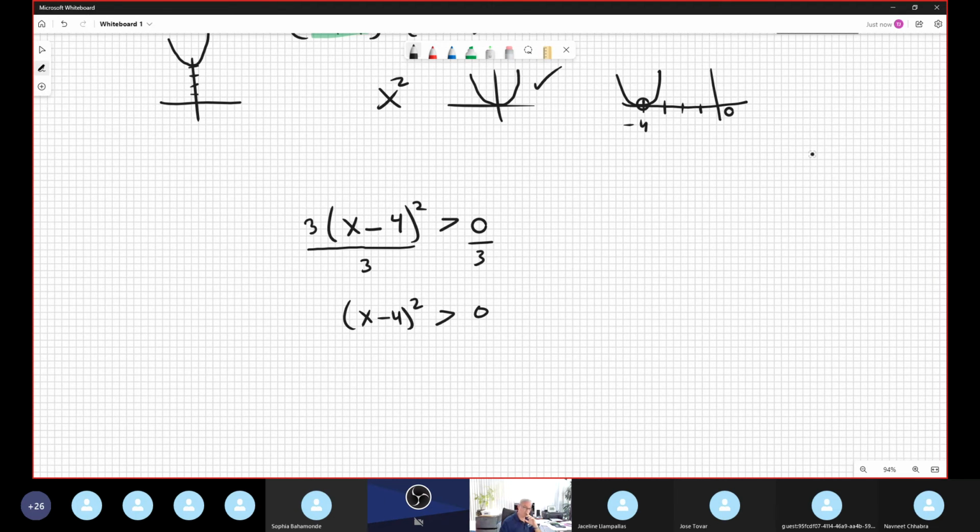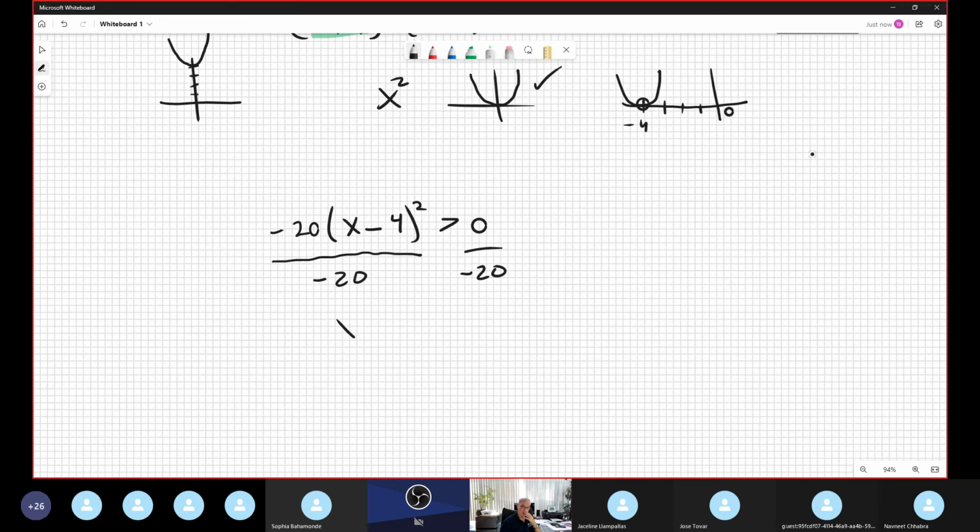The thing I try to illustrate is, when you have a positive number, you ignore this number. You mentally delete this guy. So you have another number, 20. No problem, delete that, if it is positive. If it is negative, can you delete it or no? No. Why no? Because it's negative, you divide by negative 20 on both sides. Of course, you delete it, leaving (x minus 4) squared, and 0 divided by any number is 0. But when you multiply or divide an inequality by a negative, you should change the sign.